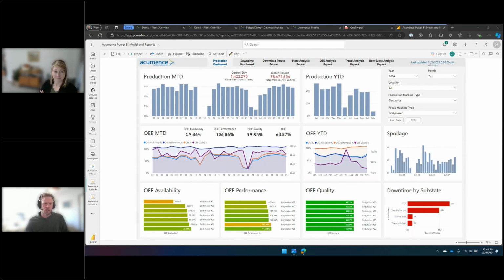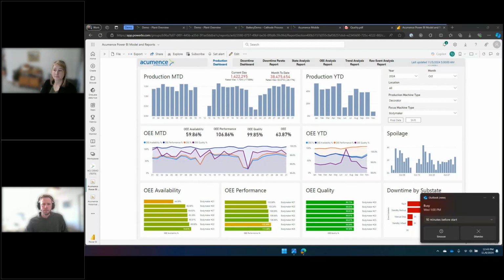It puts a lot of the power in the hands of people within a plant. But again, I think it is important to keep that kind of enterprise strategy in mind. If all of your plants and groups are reporting things in the same way, it makes it that much easier to compare across plants. Not to mention cheaper and quicker to implement a solution.